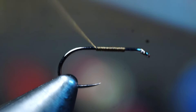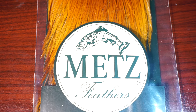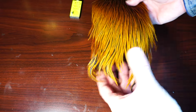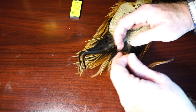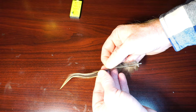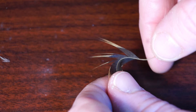Now we're going to need some feathers from a rooster cape — like this number three Metz. You need both a brown and a grizzly. We're looking for the larger feathers down at the bottom of the cape. However, this cape seems to have a lot of black mixed in; that's okay, just try to search for one without as much black. This one will work.